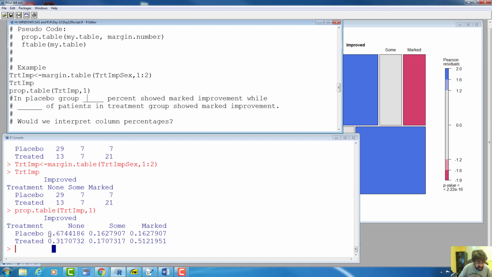So given that I'm in a placebo group, that means given that I'm in this first row, there were 29 out of 29 plus 7 plus 7, or 67.4% showed marked improvement, while what percent of patients in the treatment group showed marked improvement? 16.27 or 16.3% showed improvement, so 7 out of 29 plus 7 plus 7 showed marked improvement, while what percentage of patients in the treatment group showed marked improvement? 51.